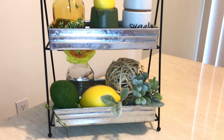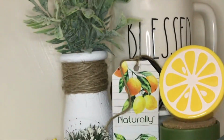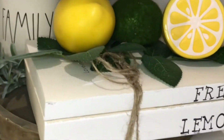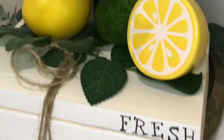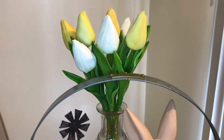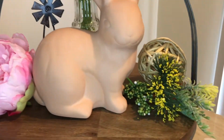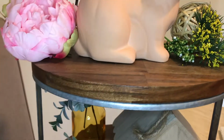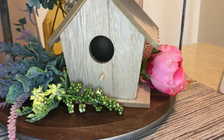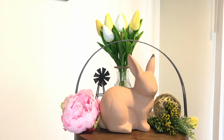So Easter is over, so I put away all the Easter stuff and decided to do a spring summer tea tray. So come and decorate with me. On one of the trays, I still left out the terracotta bunny. It's in a natural color, so I think I'm gonna leave that out year round. It's not necessarily just for Easter. So let's get started decorating these trays.